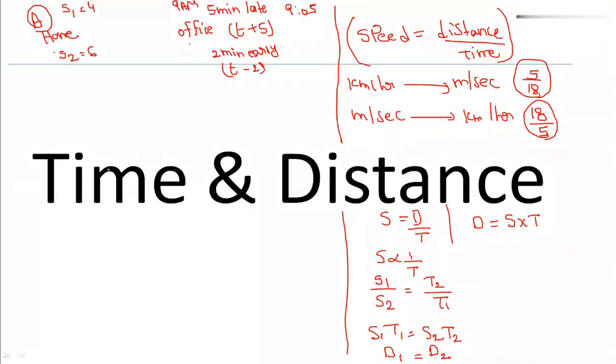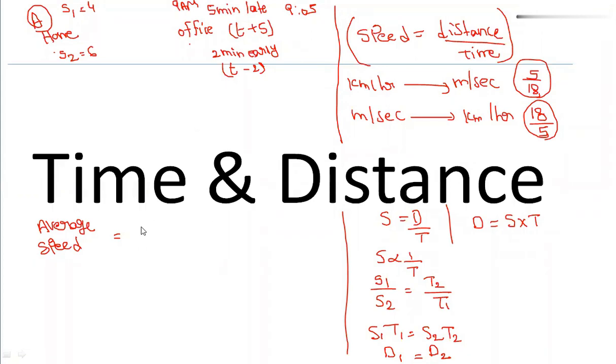Coming to the third model, average speed. Basically, average means sum of observations by number of observations. But in the concept of time, speed, distance, we can't take the direct formula of average, because here speed has another definition. What is the definition for speed? Speed is equal to distance by time, right? If that were just an average, you could go with sum of observations by number of observations. But that is average speed, so average speed can't be taken with respect to the average formula directly.